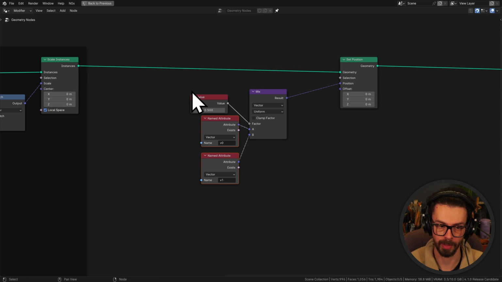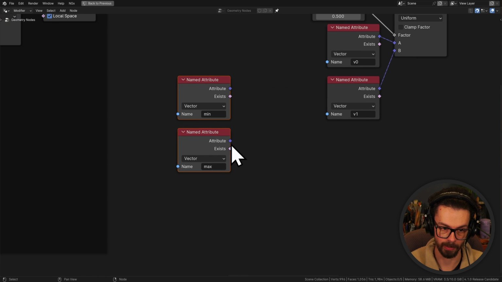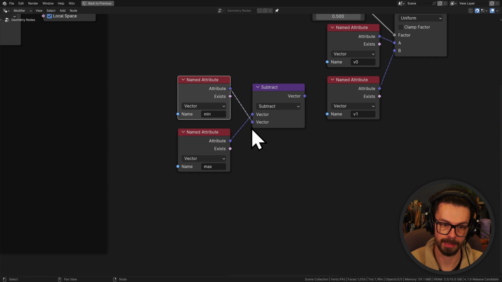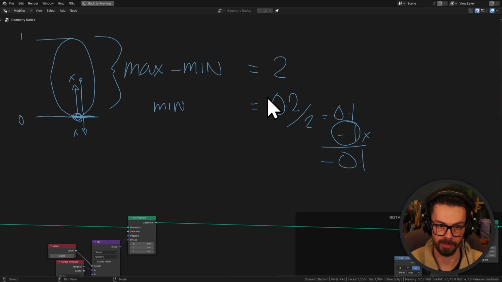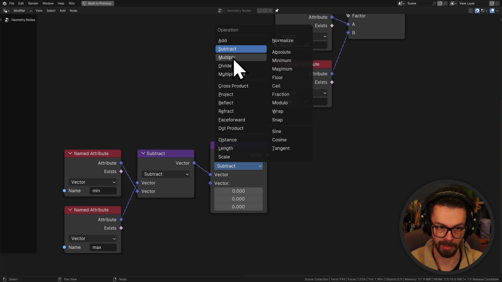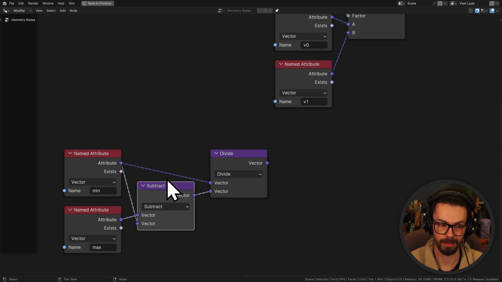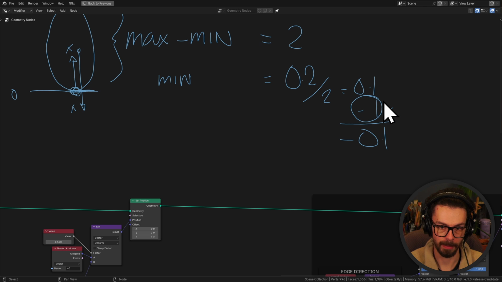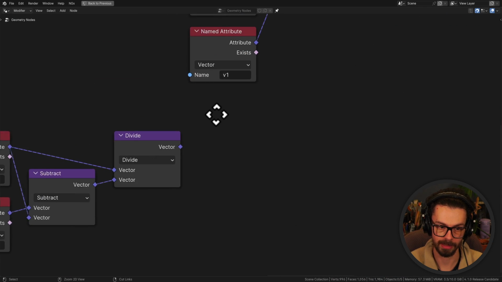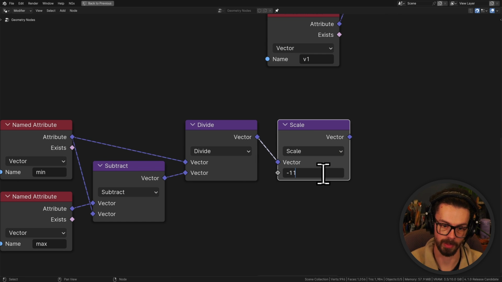So how do we work this out with actual nodes? Well, let's take a couple of named attribute nodes. We have our min and our max, and we're going to be subtracting from the max our min. So that is going to give us the vector from the bottom to the top of our object. We can then divide our min value by this length. So let's divide our min by the length. Now, because we're doing this with vectors, it's happening in all 3 channels simultaneously, but we can just separate out our z value at the end. Now, the final thing that we did was we multiplied this by -1. So we inverted it to push down. So let's take another vector math node, set this to scale, and we will set this to scale by -1.